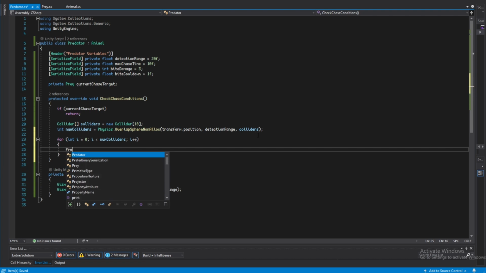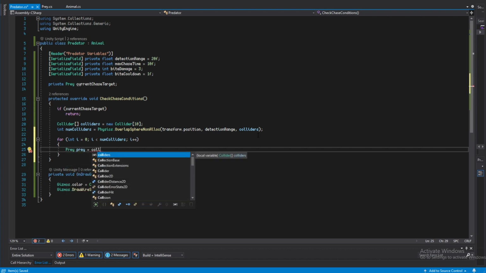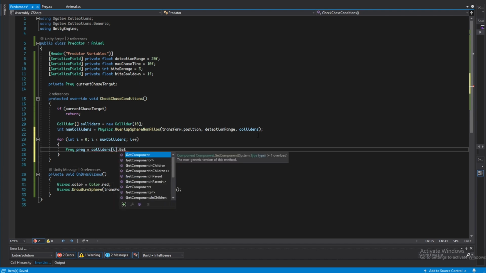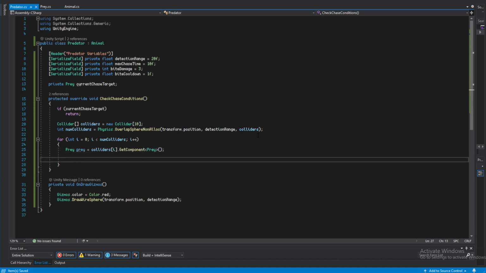We're then just going to do prey is equal to colliders[i].GetComponent, typing in Prey here to try and get the Prey script off of any collided objects. If we can get a Prey script off it, it means it's a chaseable animal.